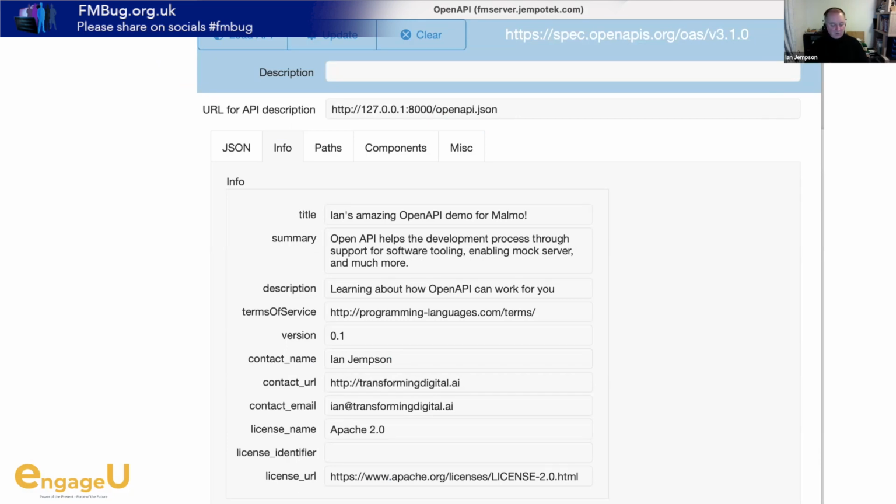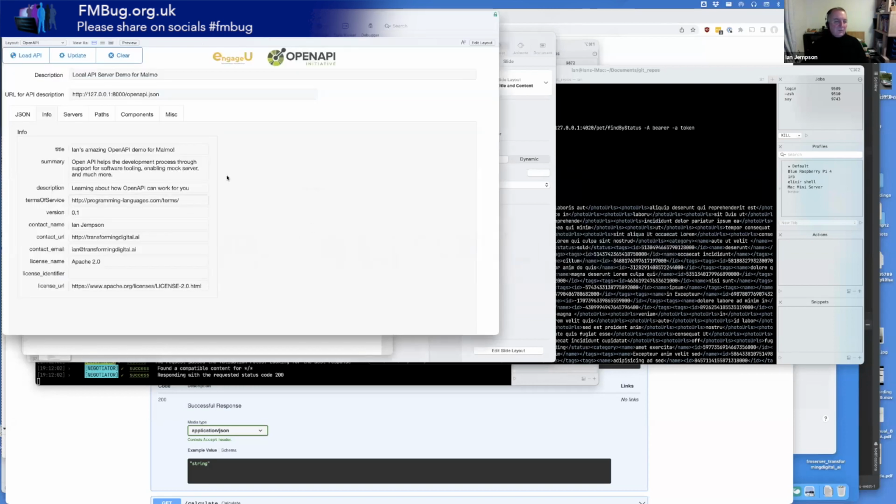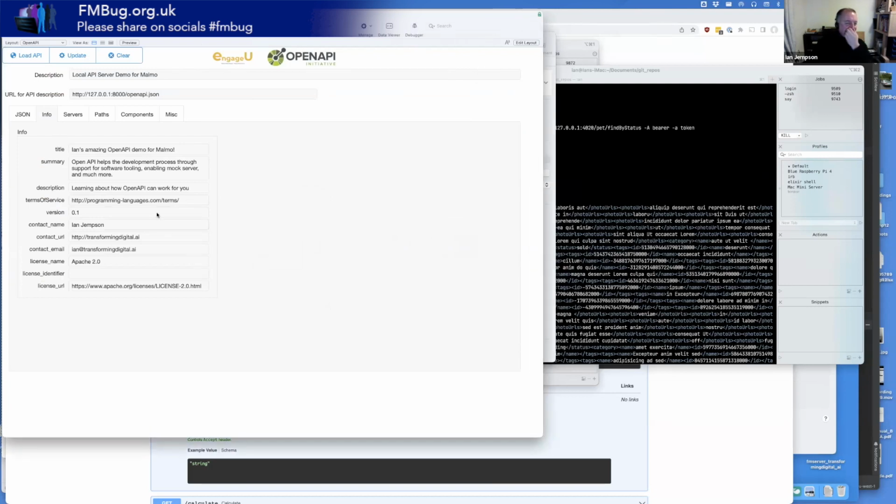So what I'm showing you next is a very early proof of concept. I'm not running this server live, but what I've done is import an OpenAPI document.